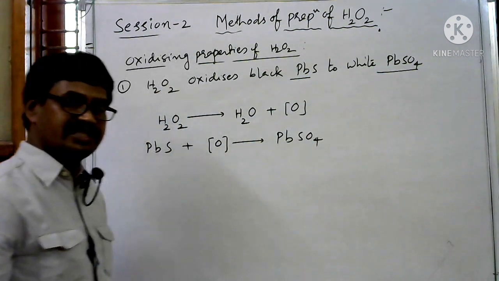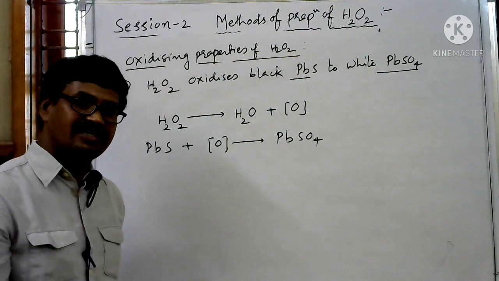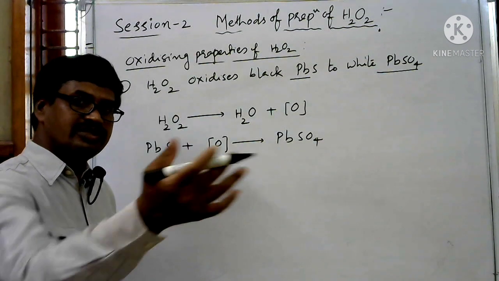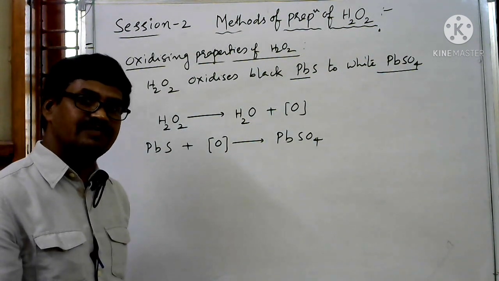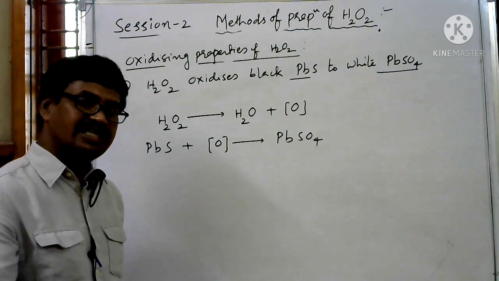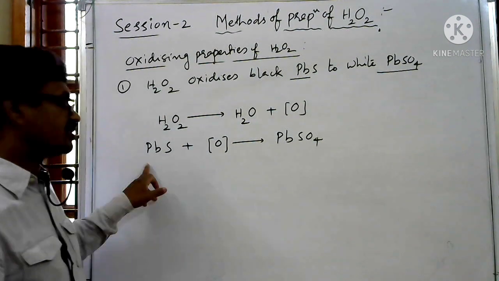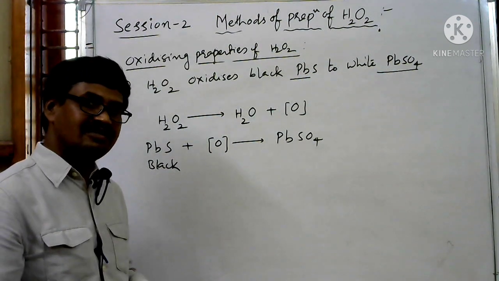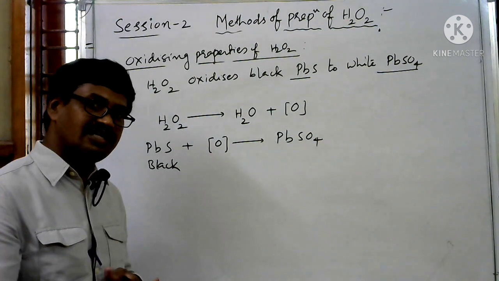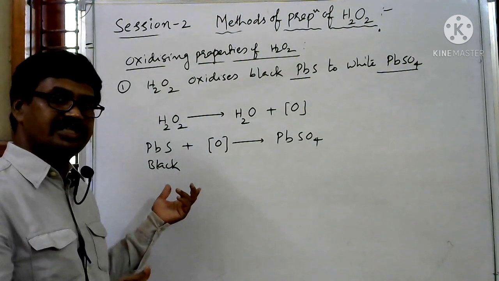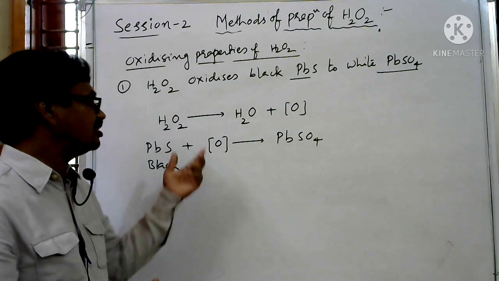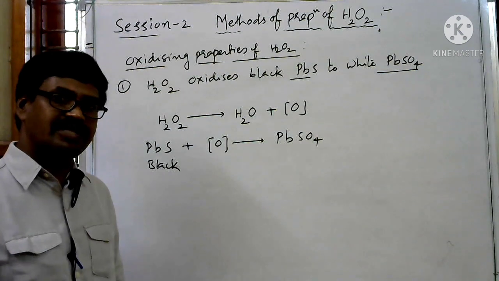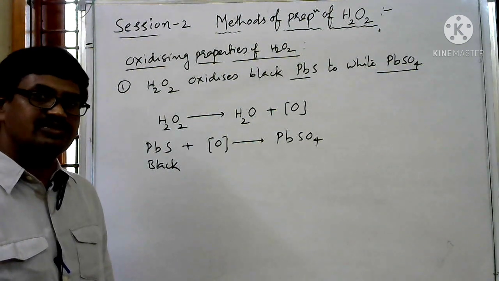For example, a lead painting is in white, bright, shining color. Whenever it is exposed to air or an atmosphere containing S minus 2 or H2S, it reacts with the S minus 2 and forms PbS, which is black. So the lead painting may become dull. How can we restore its original color? By oxidizing the blackened lead painting with hydrogen peroxide. Simply by washing with hydrogen peroxide, the lead paint becomes white and takes its original color.